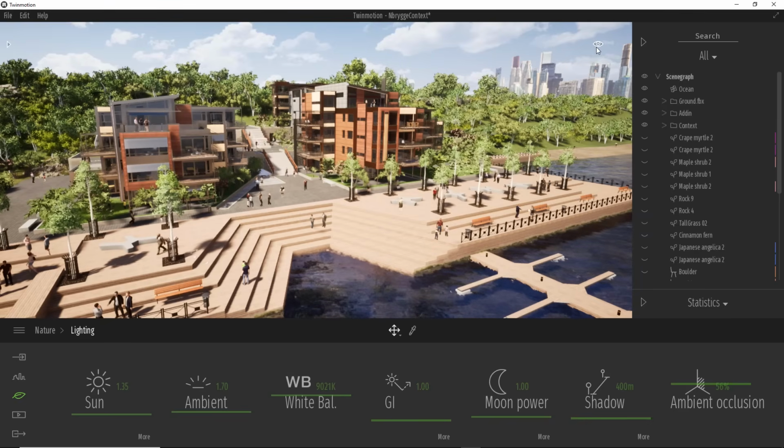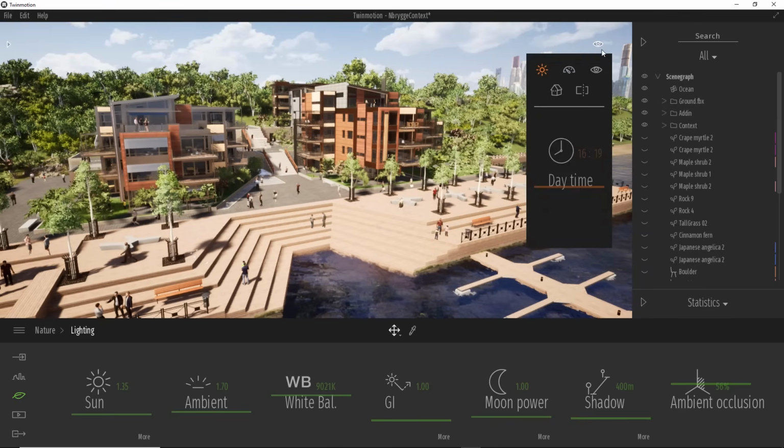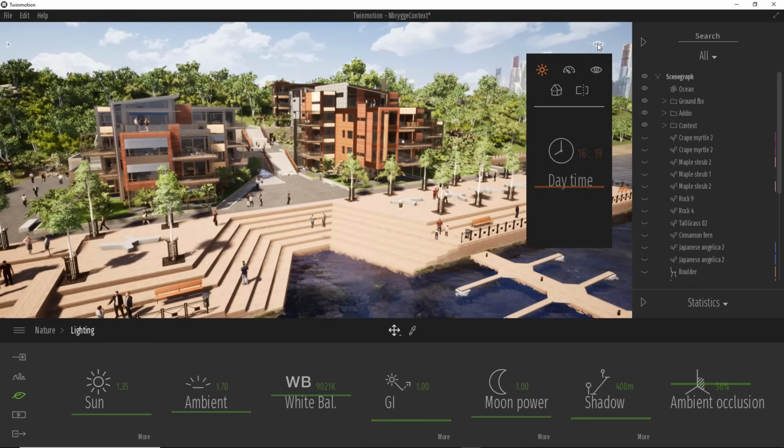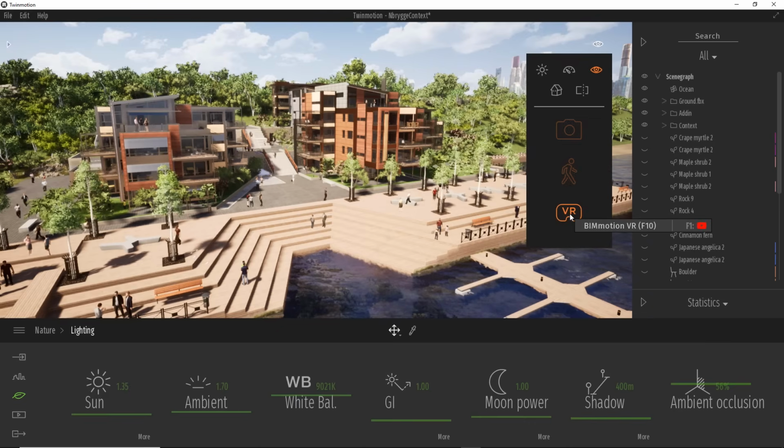I want to jump into the eyeball here very quickly. This is where I mentioned before that 2-click scenario to VR. You could bring your data from Archicad right into Twinmotion like we've seen, like Belinda has done here from Archicad. But we can also bring this right into Twinmotion and simply do whatever we wanted to do in the scene, or go into that eyeball, click this eyeball, and jump into VR.